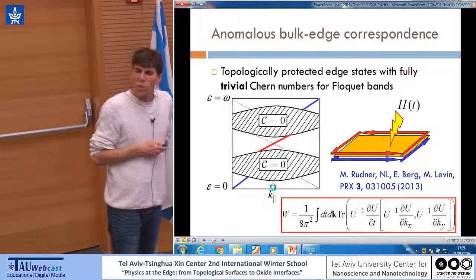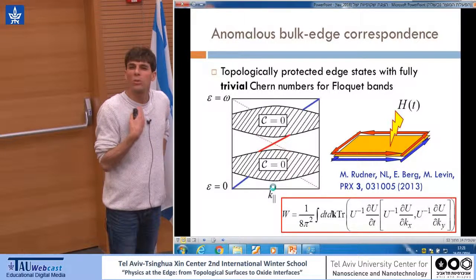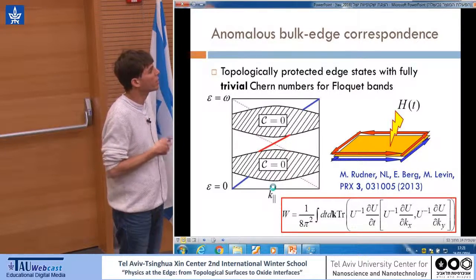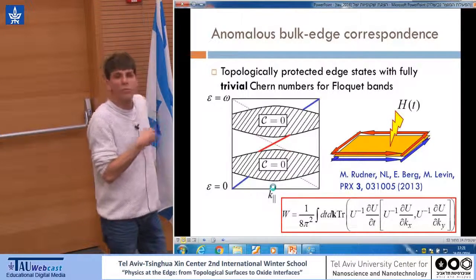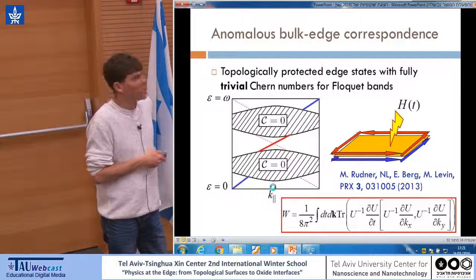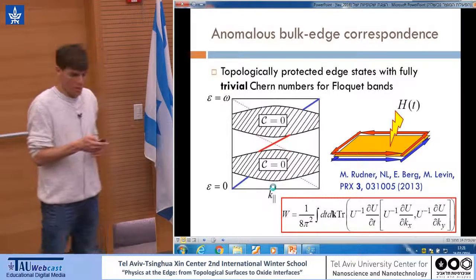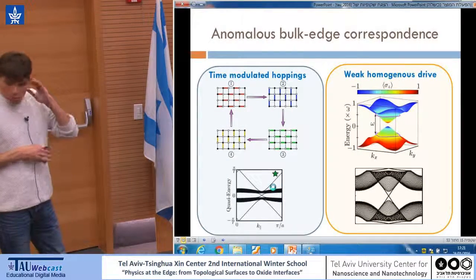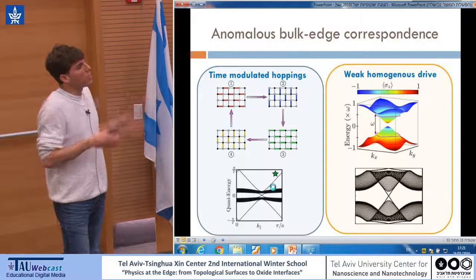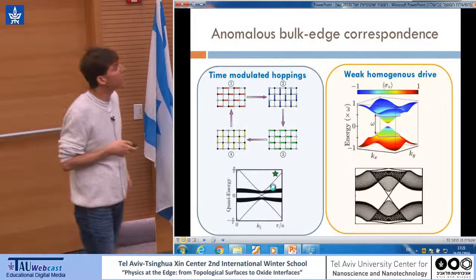You could also ask, what is the correct topological invariant? Clearly, the Chern number is not the full topological invariant characterizing these states. There's a different topological invariant which takes into account the full time dependence of the system and could be computed as a three-dimensional integral. I'll not go into that here. And you could also ask, okay, so maybe theoretically it's possible. What type of systems actually exhibit this behavior?